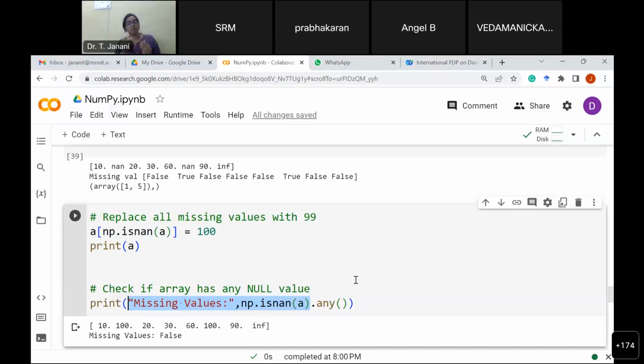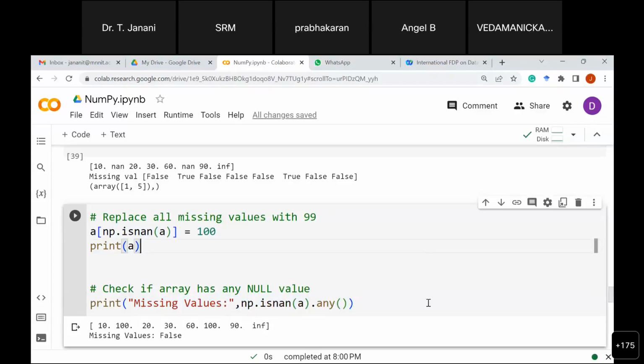Yes means there is a null value, and no means there is no null value. So I'm just using this any function. Earlier we used the functions up to here, but instead of taking all the functions one by one, I can just clump them all together. Up to here it is just a boolean array, so we'll have it element by element, true or false, taking each element and comparing.